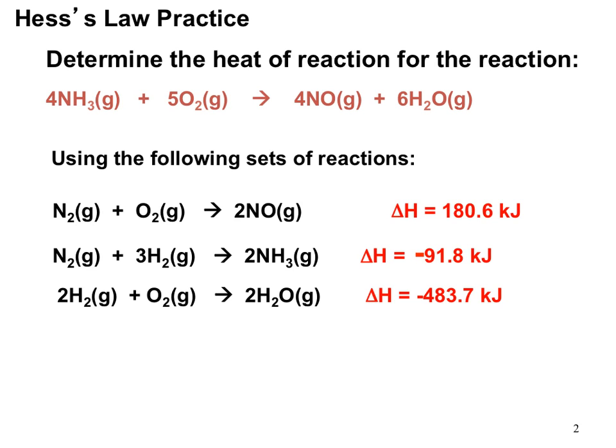Now, they've given me a set of reactions. Okay, this is a completely appropriate way to solve for this, and I need to utilize these 3 equations and these 3 delta H values in order to get the overall equation. So remember, I'm going to need these equations to sum to this equation in order to get the delta H of reaction for this specific example. So let's go ahead and look at how we're going to do this.